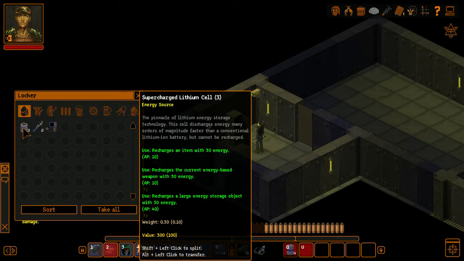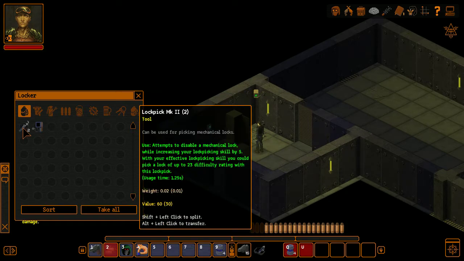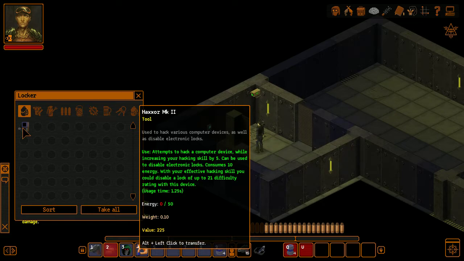Alright, so we've got Supercharged Lithium Cell, the pinnacle of lithium energy storage technology. This cell discharges energy many orders of magnitude faster than a conventional lithium-ion battery, but cannot be recharged. Lockpick MK2 can be used for picking mechanical locks. And a hacksaw MK2 used to hack various computer devices as well as disable electronic locks.